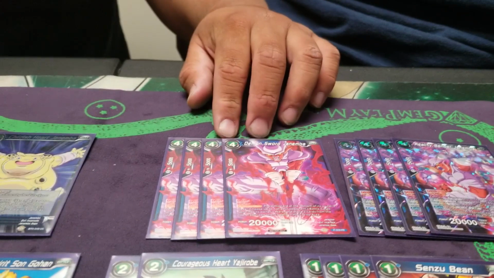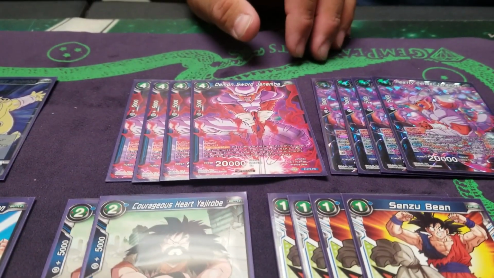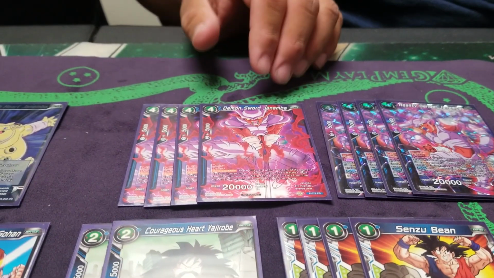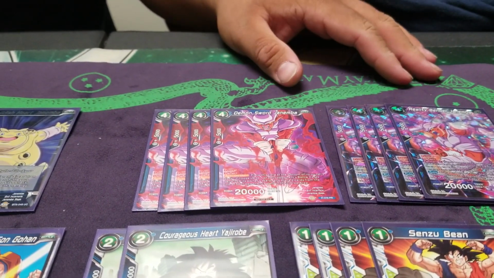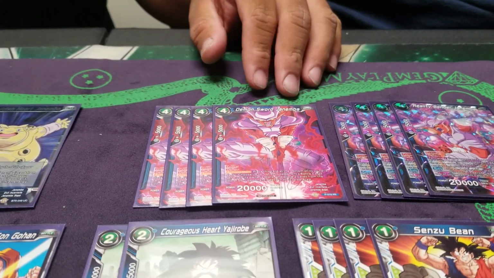Standard for Demon Sword Janembas. Critical, deflect. He's always going to come out no matter what. Active main is warp a battle card. And then bottom deck him and your opponent mills the top 2 cards of their deck to grave.